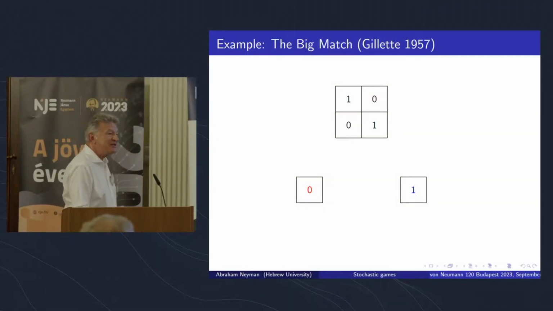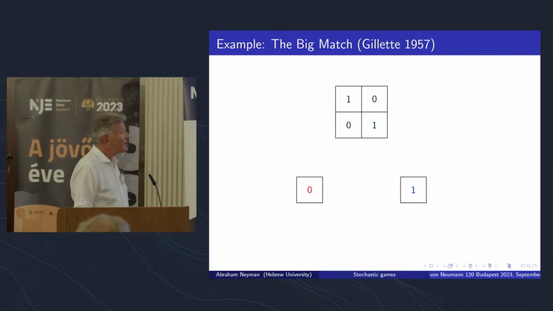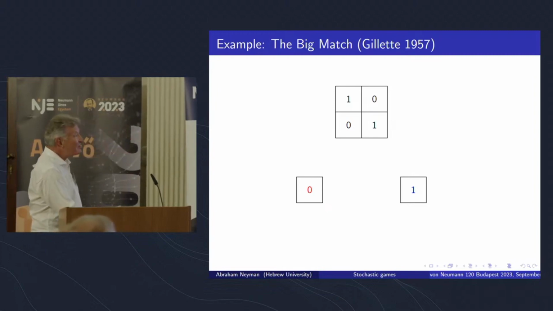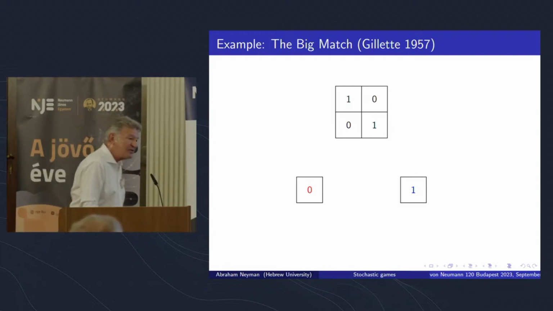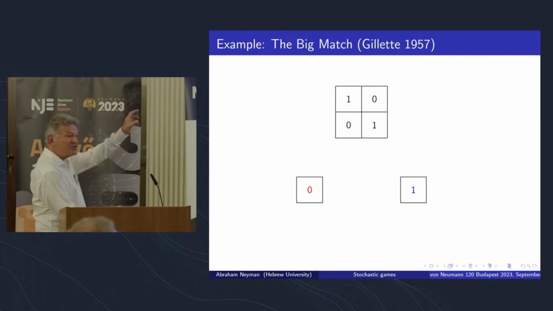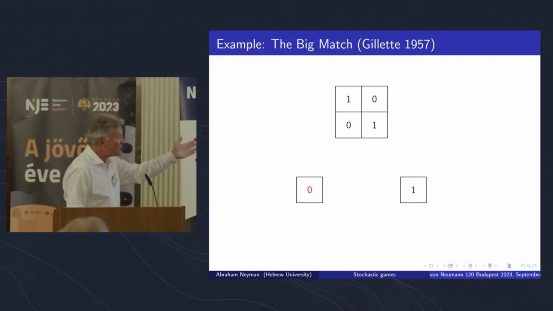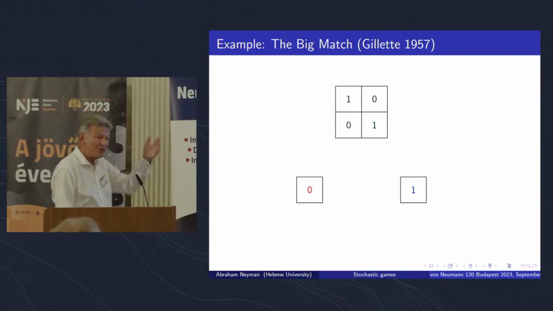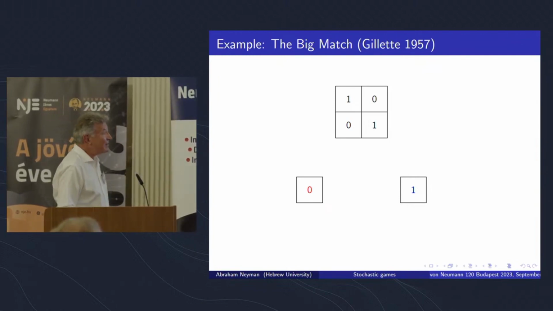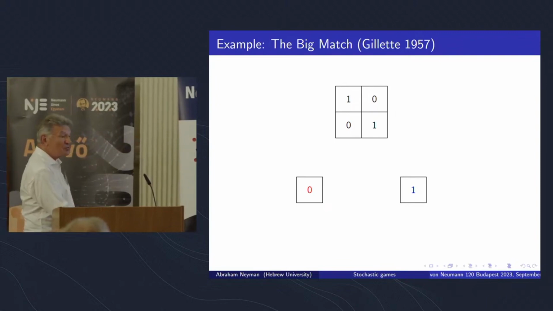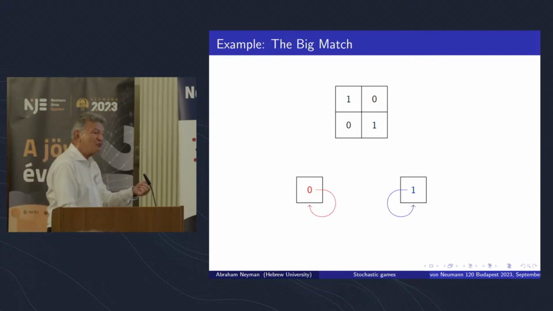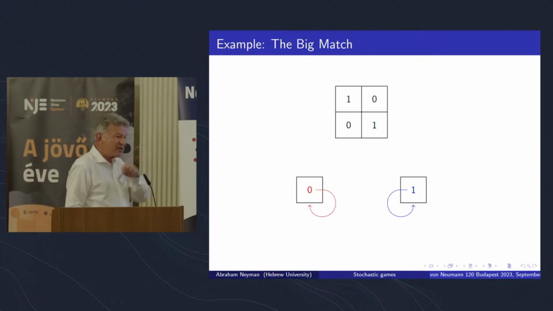So let me quickly describe to you one such stochastic game. Called the Big Match, it was introduced by Gillette in '57 and solved by Blackwell and Ferguson in the late '60s. So I say there are states, and in each state there is a matrix game. So the two bottom ones are trivial matrix games, a payoff of 0, a payoff of 1. You could interpret it as winning or losing in this period. And the top matrix is like matching pennies. But now I have to decide what happens to the transitions. What is the next state?